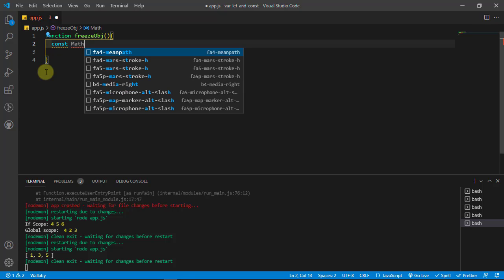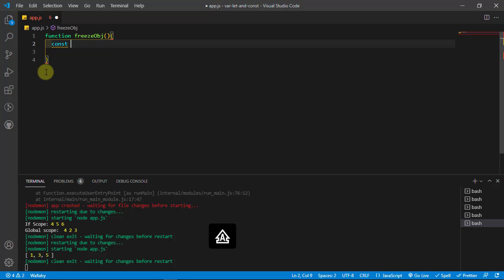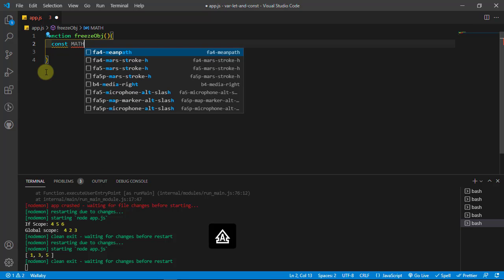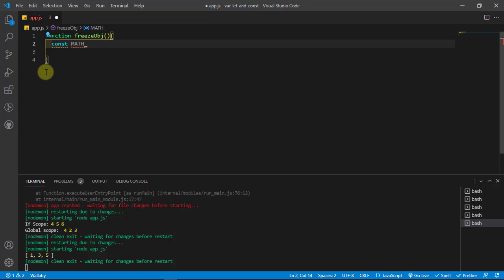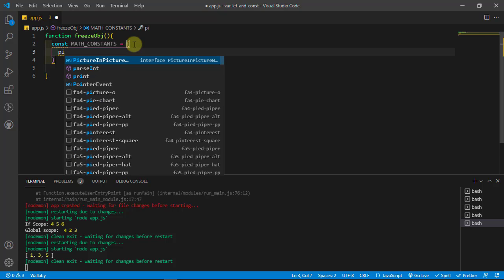Const math constants, let's call this one math_constants. Some people, when they use const, make the variable all capitalized. Some don't do it like that. Sometimes I use capitals, sometimes I don't.